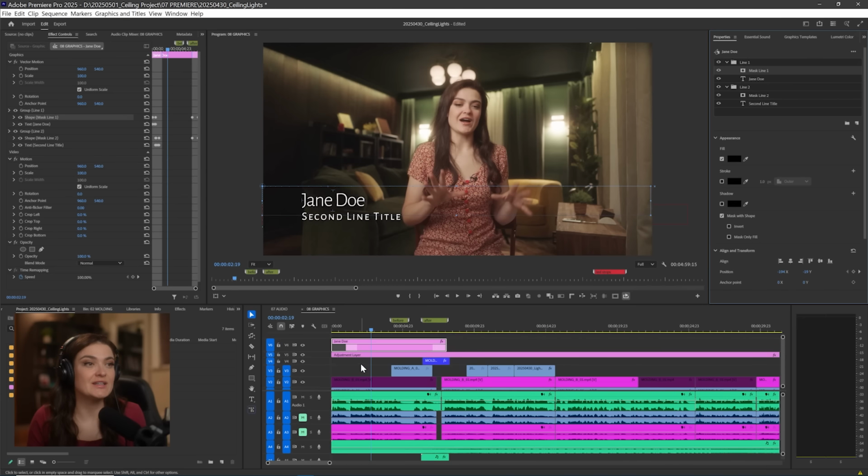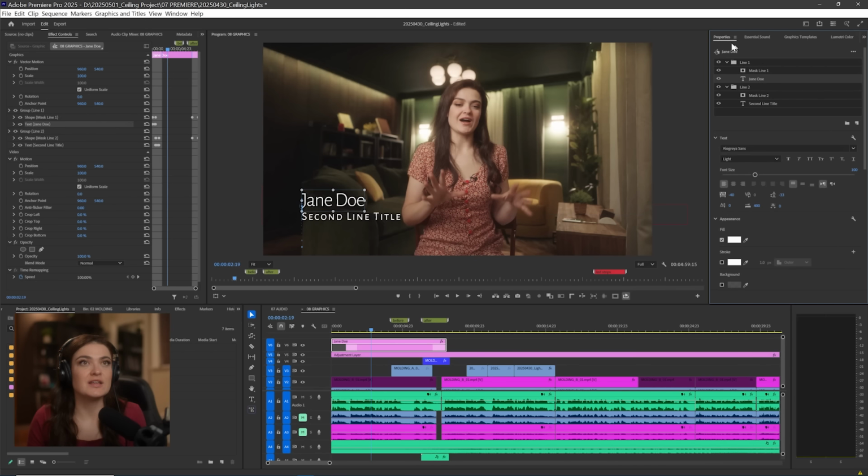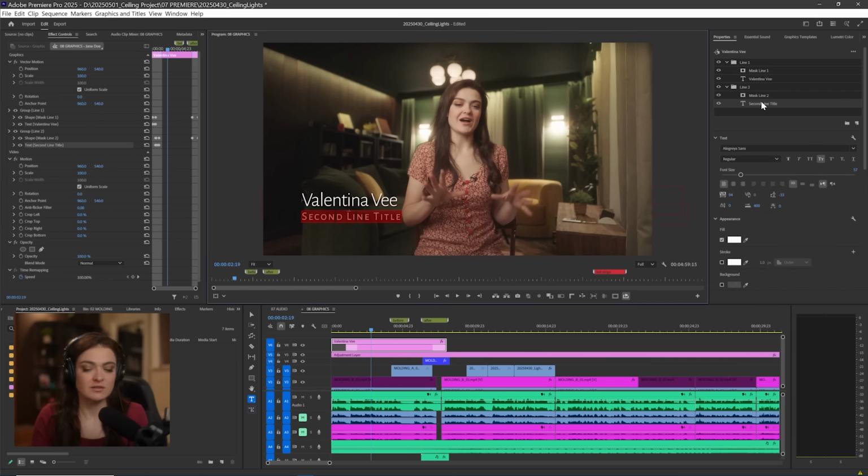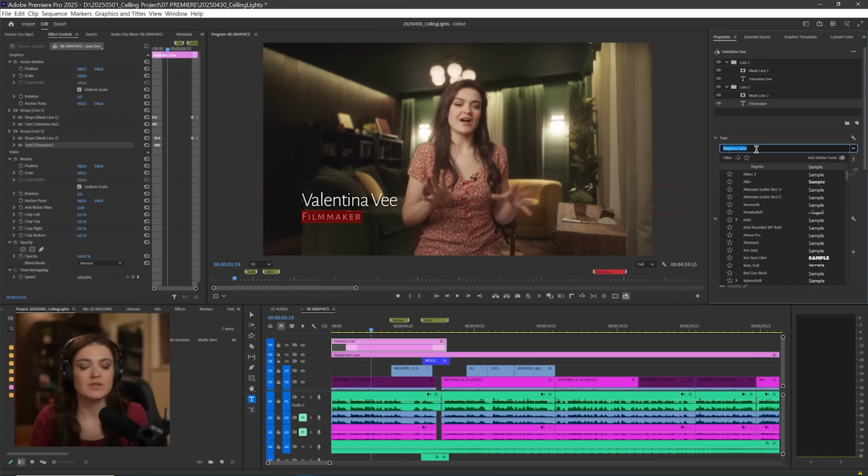Now that the template is in there, I can just click directly into it. And in the properties panel, I can change what it says. So Valentina Vee, second line, filmmaker. And then I want to change the font too.